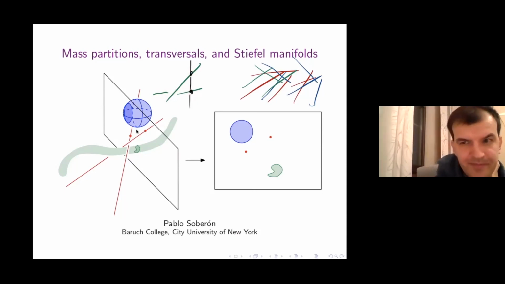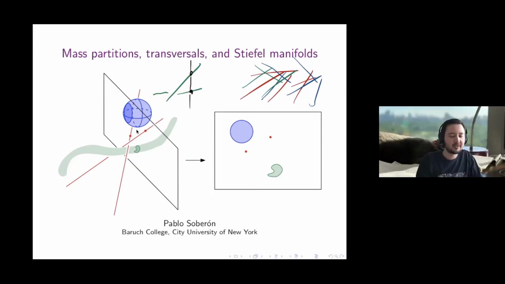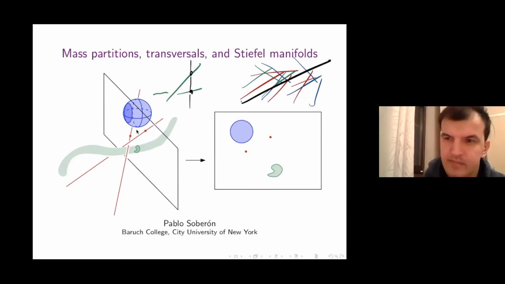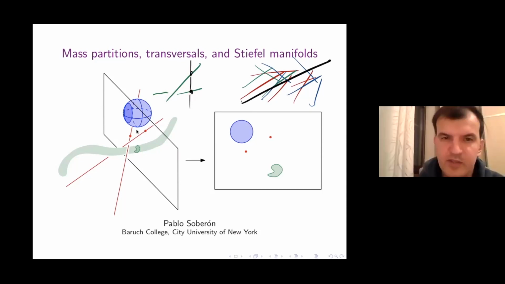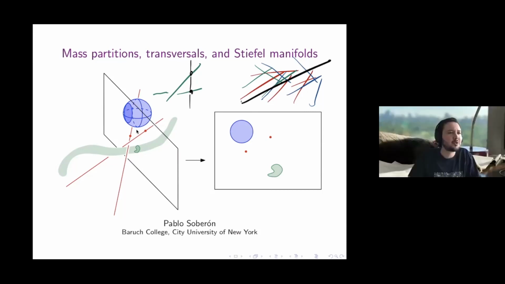Okay. And so what he showed is that if I give you three discrete families of lines in R3, there's going to be an additional black line so that it's above half of the red lines and below half of the red lines. It's above half of the blue lines and below half of the blue lines, and also for the green lines, above half and below half. So it's like a ham sandwich for lines, but your splitting object is a line.